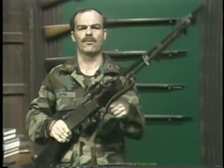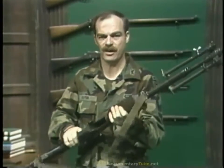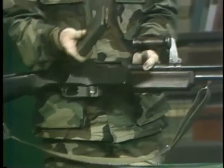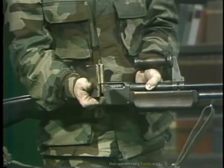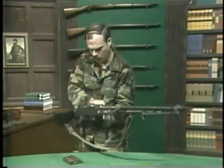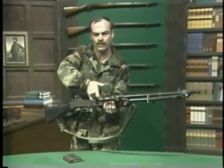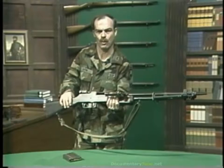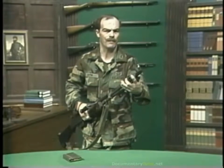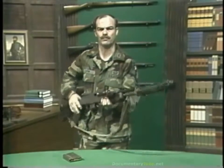The Browning automatic rifle of World War II was a beefed up and bipod-equipped version of the BAR of World War I. The BAR weighs 18 pounds with its bipod and feeds from a 20-round detachable staggered double-column box magazine. It does not have a quick-change barrel, though it does fire from the open bolt in order to help cool the weapon. It is equipped with a bipod to help stabilize the weapon during automatic fire from the prone position.